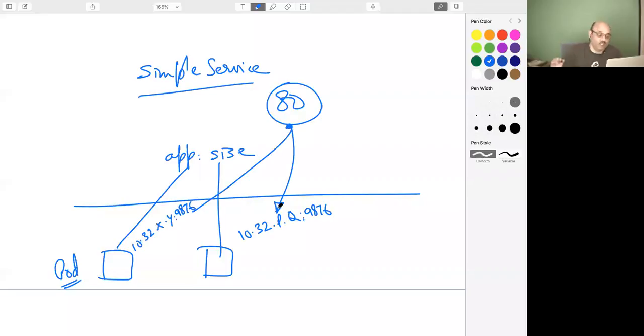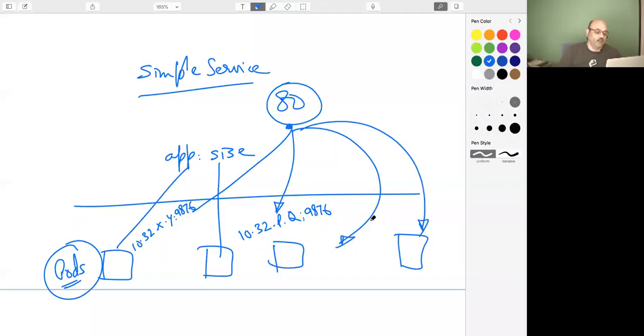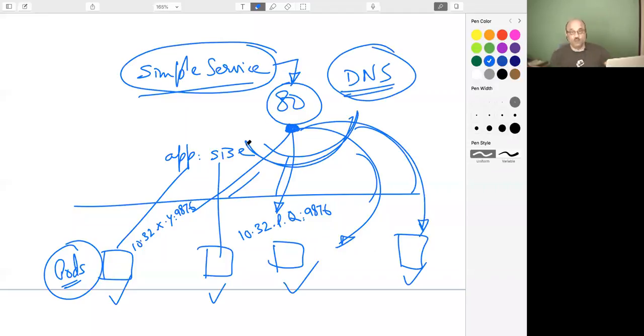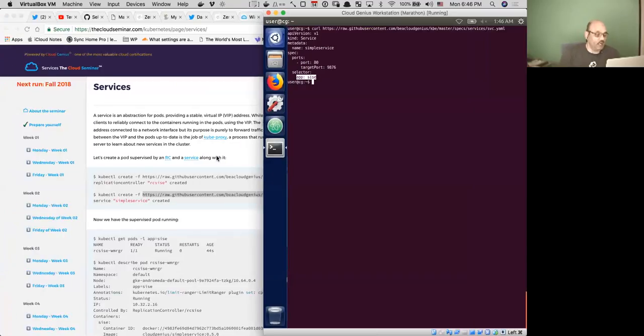You don't even have to think twice about it. And if you grow the number of pods, like one more, no problem. Another, no problem. And all these pods automatically construct themselves in the form of DNS-based resolution by this name, simple service, that exposes itself on port number 80, and it will divide 1, 2, 3, 4, round robin load balancing happening for you without you having to do any extra work. And that is what this service does.